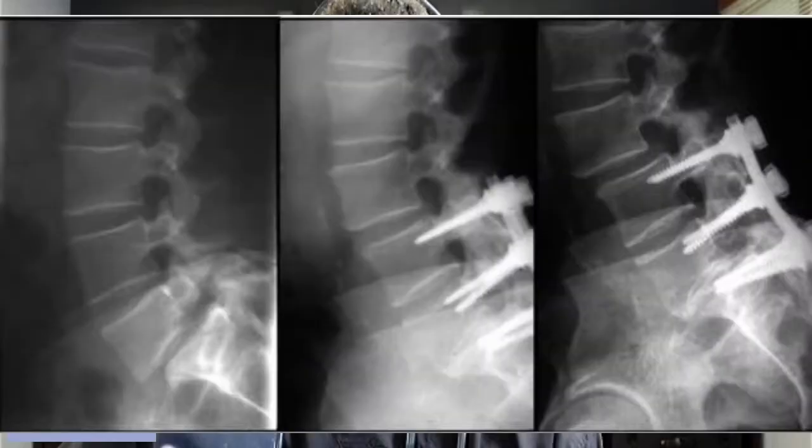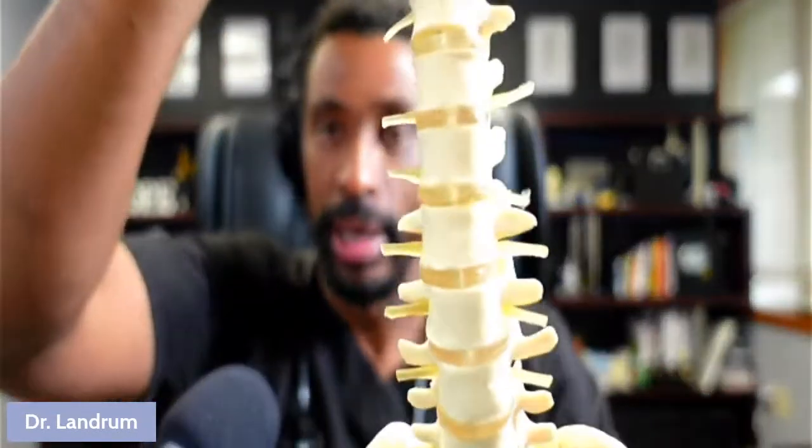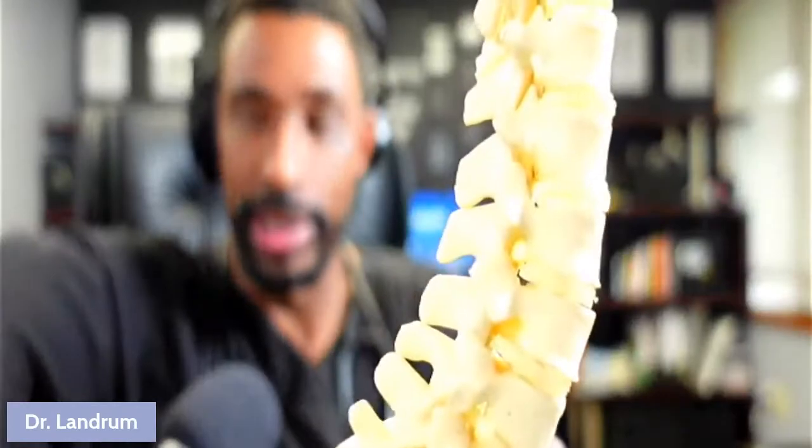So let's take a look at some lumbar fusion pictures, but let me set the stage. As we look at these pictures, we can see there are bones, and we're looking at the spine in a profile view. Let me take a step back and show you this on a model, so you can understand exactly what I'm talking about. You're looking at a model like this, as if we were staring at one another, straight on. But if I turn to the side, this is a lateral view, a profile view, or sagittal view in fancy terminology. That sagittal view is what you're looking at in these pictures.